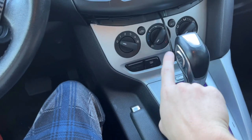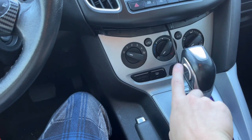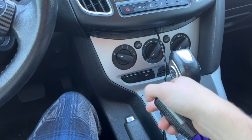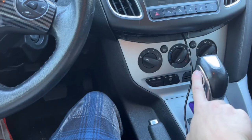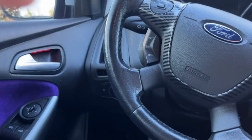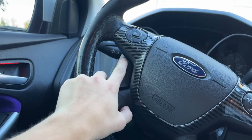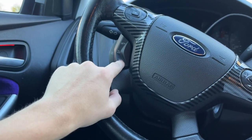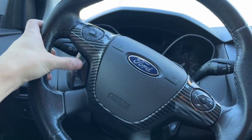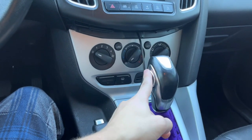Only problem is my burbles are mainly with this in lower gears and RPMs, so I'm gonna have to figure out a way to reprogram this. And I don't use my cruise control, so I can probably reprogram it somehow, rewire it into the cruise control buttons, which would be nice to have, because I could just do that to shift up and down, because I'll be missing that.